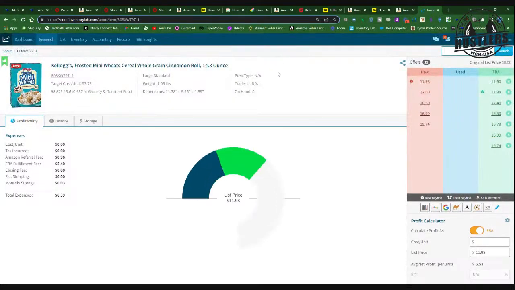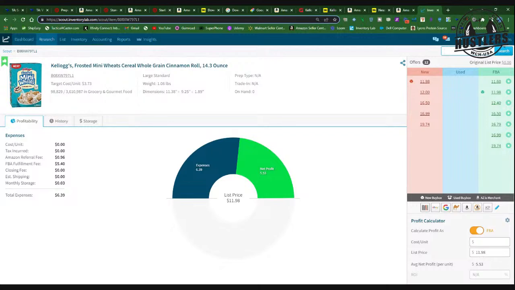You can use the free revenue calculator that comes with your account. But I like to use not tactical arbitrage, but inventory labs, because I like to prep with them and everything. And right away, you can see with FBA at $11.98, you're bringing back a profit of about $5.53.